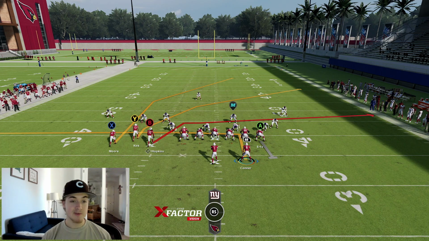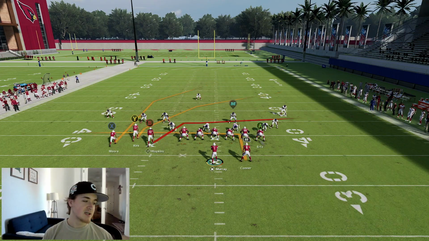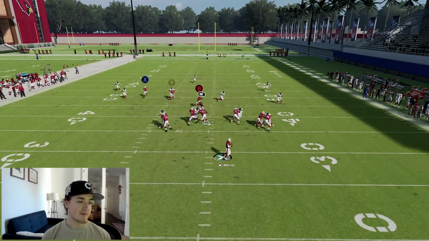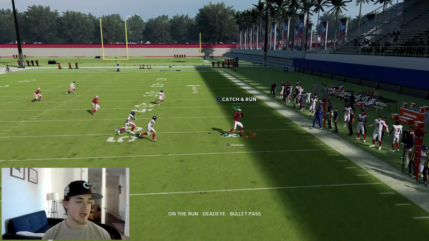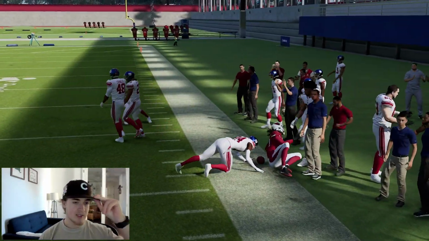Rarely do I see the user follow the left side, because with the right side, at least you have a potential chance to take away two routes. If the user goes left, you're going to allow us to just really do whatever we want over here. We could hit the hop right here. And again, this is just a stock Cover 3 look, nothing special about it.